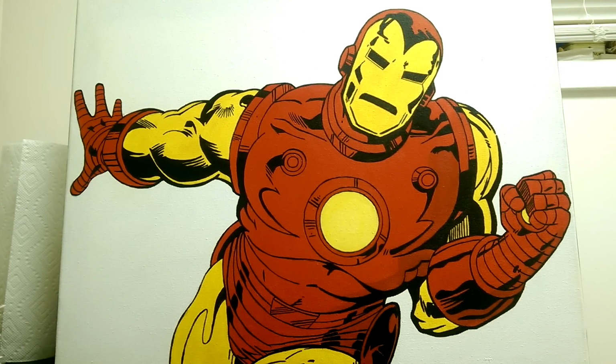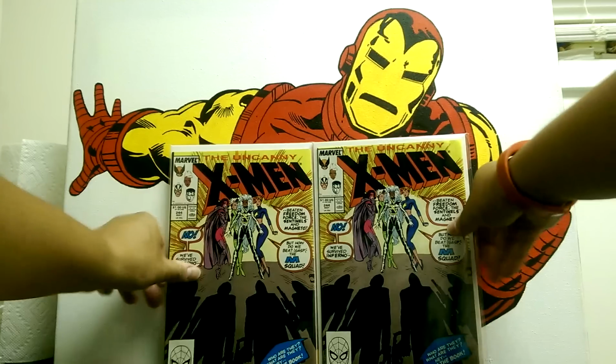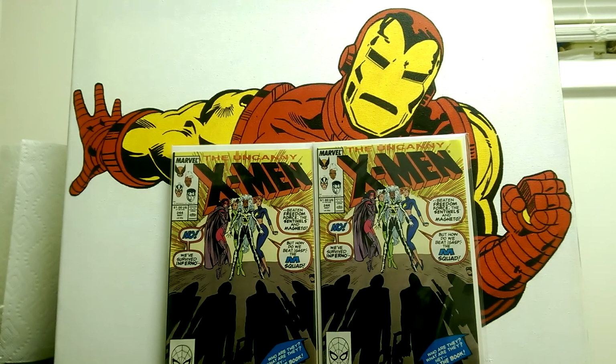let's see, my next one, and this is another one that's dear to my heart, is X-Men 244. This is the first appearance of Jubilee. Jubilee, I think just due to the X-Men animated series that ultimately brought me to Marvel in the first place. That first episode of the X-Men animated series was awesome to me, and Jubilee's in the forefront, and I think that's what got me hooked. So to have 2 copies of her first appearance, very happy to have this in my collection.